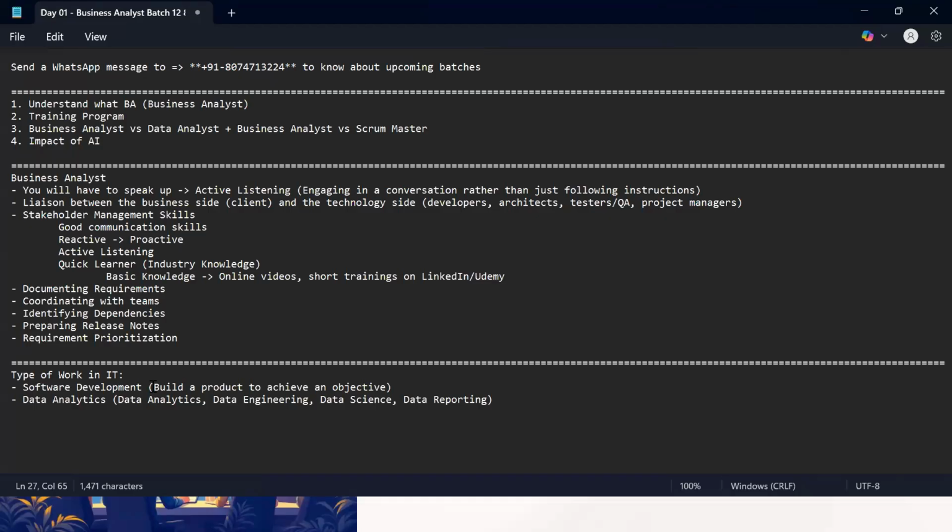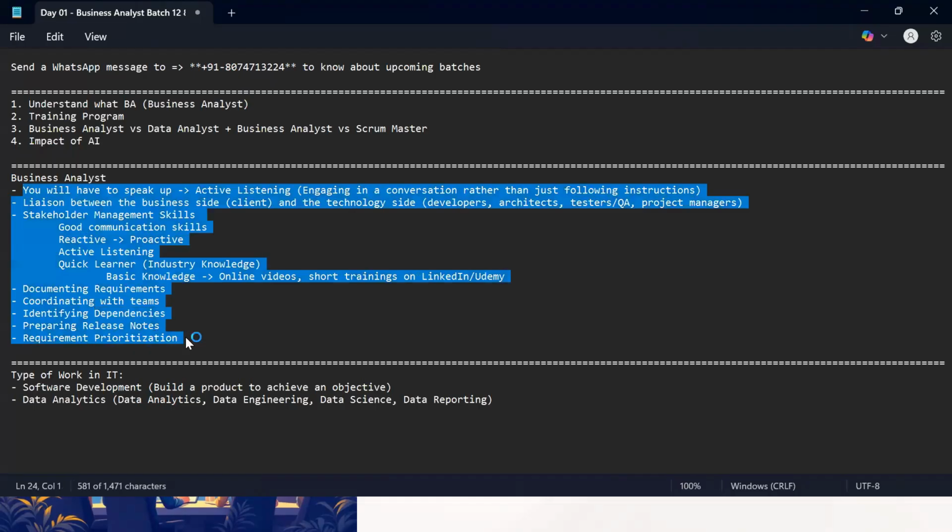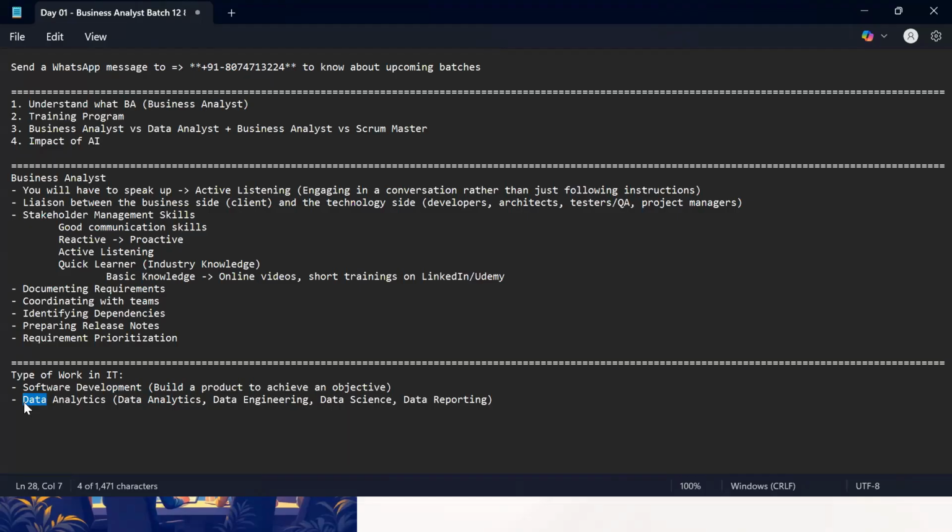So when you are someone who is actively involved as a business analyst in the software development sector, all these things will hold good. But when you are someone who is particularly working on data related projects, that is when you need to have skills like SQL, Python, data warehouse, and data visualization.